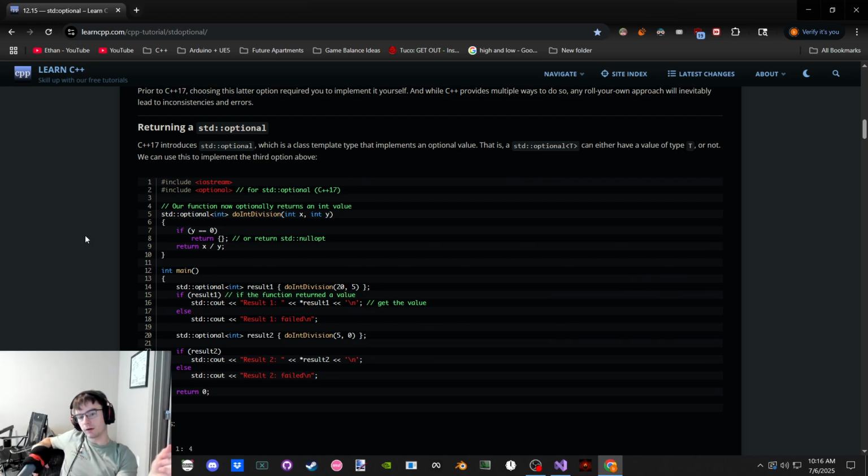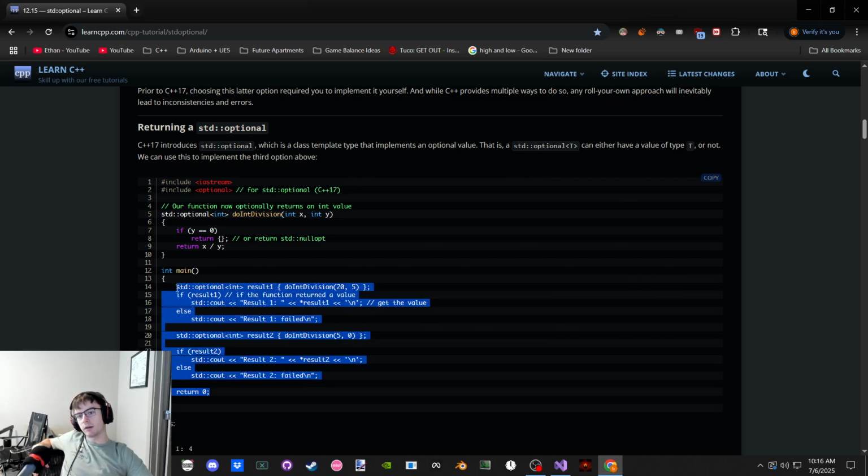So we are evaluating it, and when we do that, it's actually evaluating result.has_value(). It's the member function that returns a boolean of whether it has a value or not. And I guess it just compares its value to null opt. And if it is null opt, then it returns false. Otherwise, it returns true.